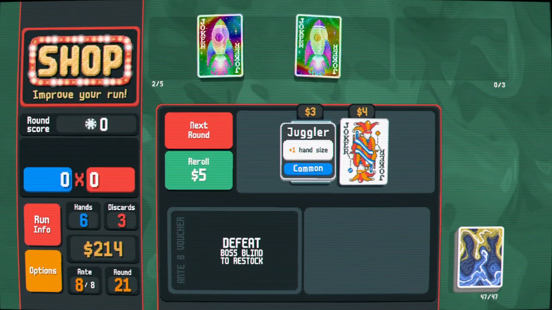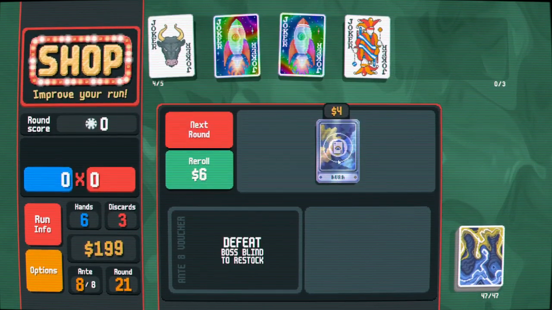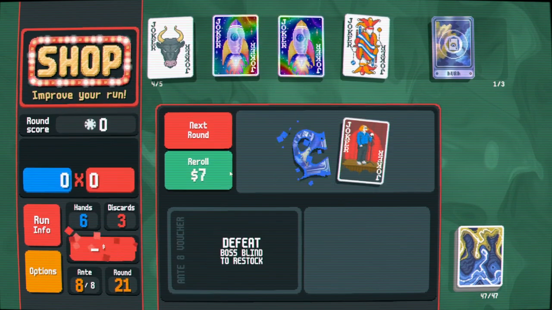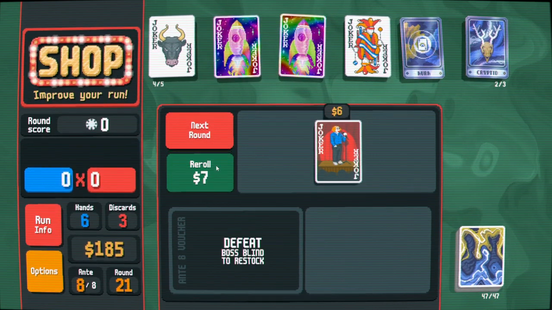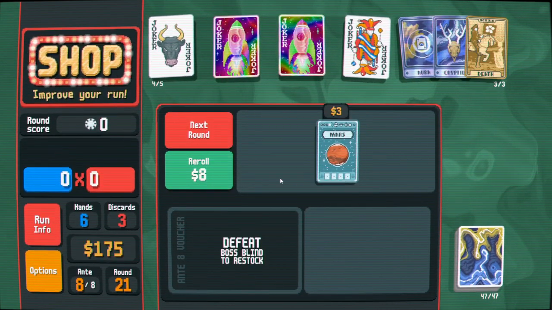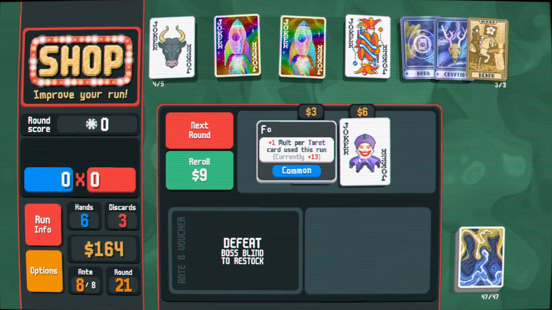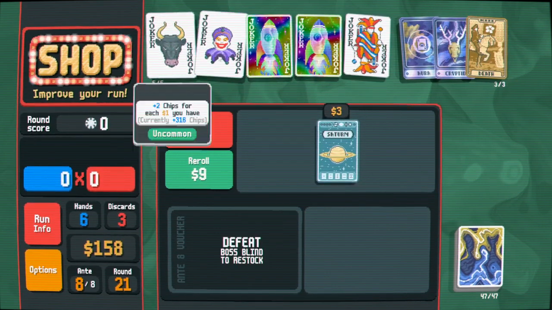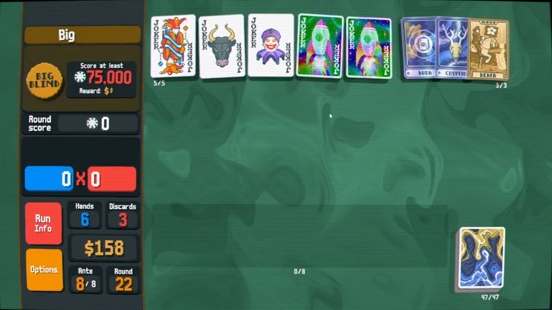So I might end up rolling down quite a lot here. Bull is really good. Four is also good. Cryptid's good. Death is good. I just need any malt now. Perfect. That's not that much, but I have two polychrome rockets. I think this is fine.